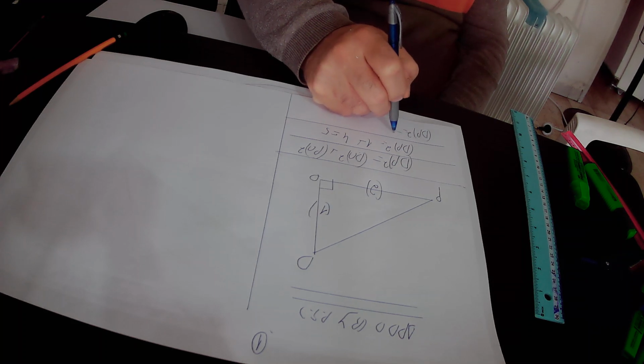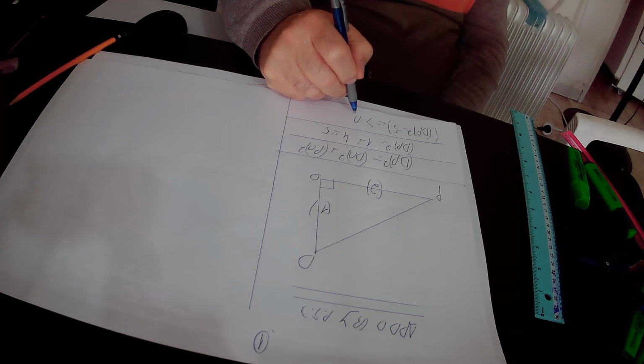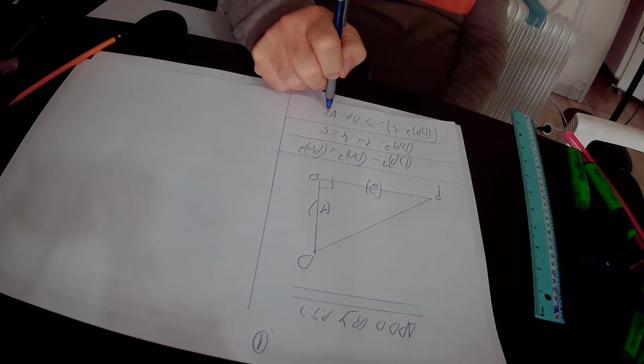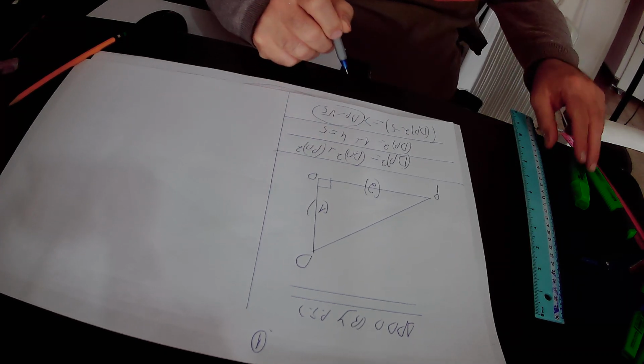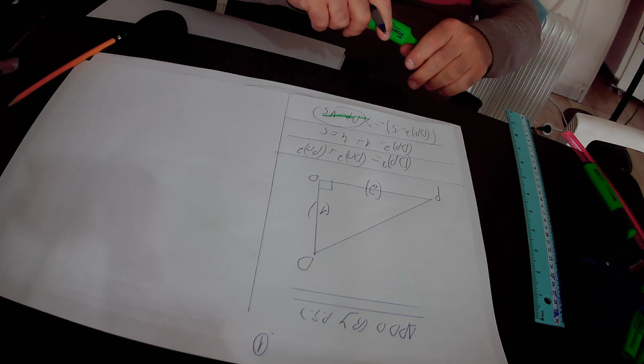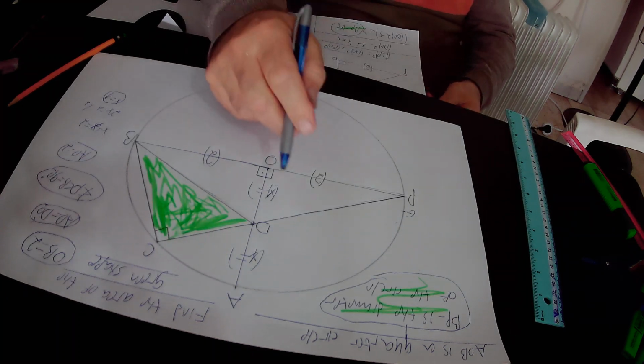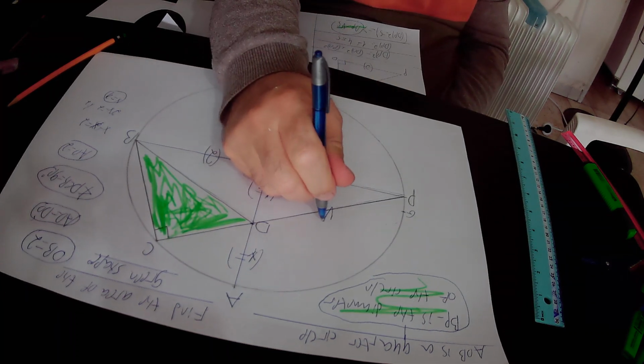We take the root of this equation and finally get that DP equals the square root of 5 units in its length. DP equals the square root of 5 units.